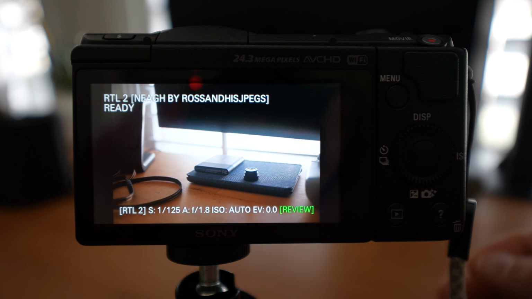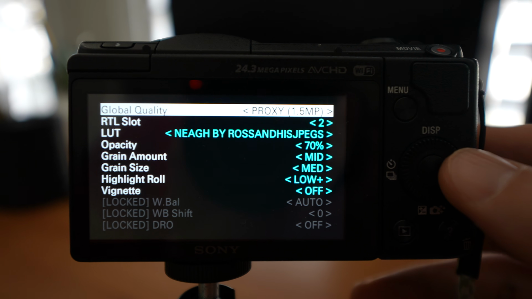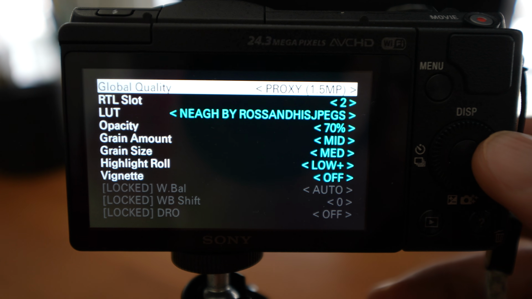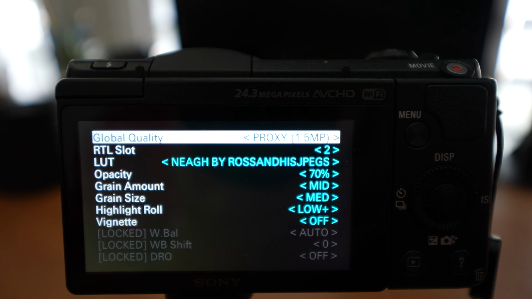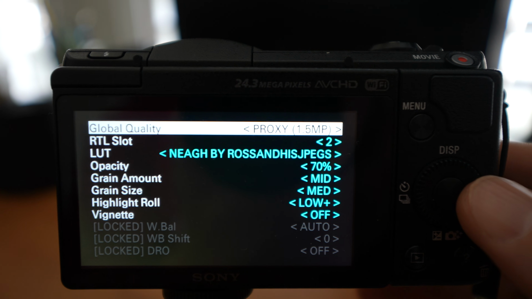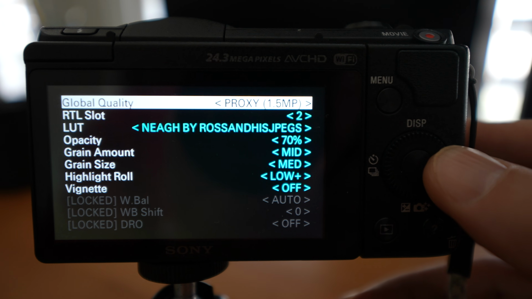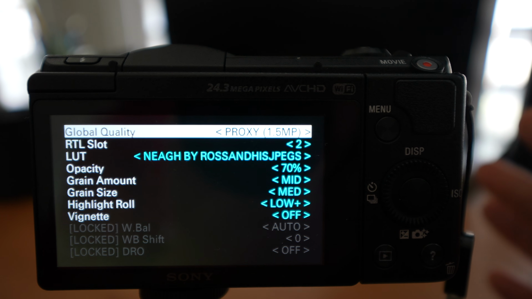All right, let's get into the goods here. When you dial in here, you have all sorts of settings. Can you read that? So proxy, this is an old camera. It's really limited, and I'm still working on trying to optimize everything. I will get there, I hope. Right now, proxy is the fastest, and it's a 1.5 megapixel photo.